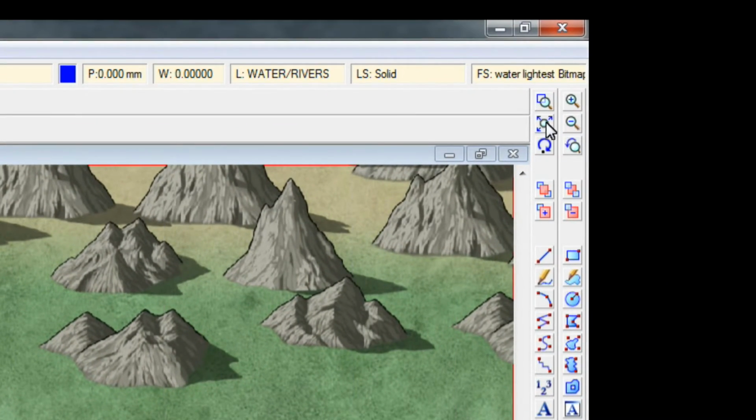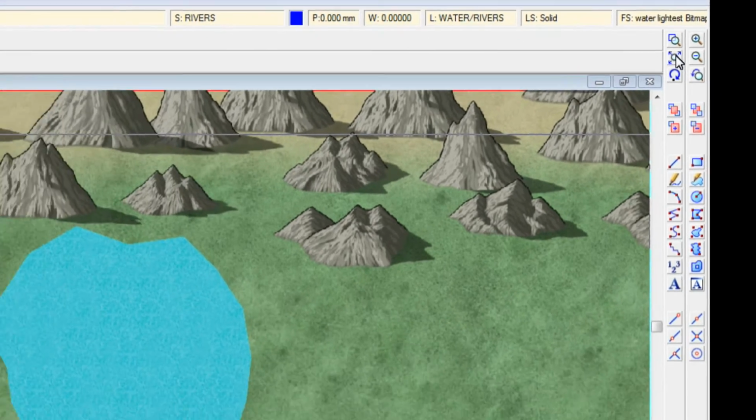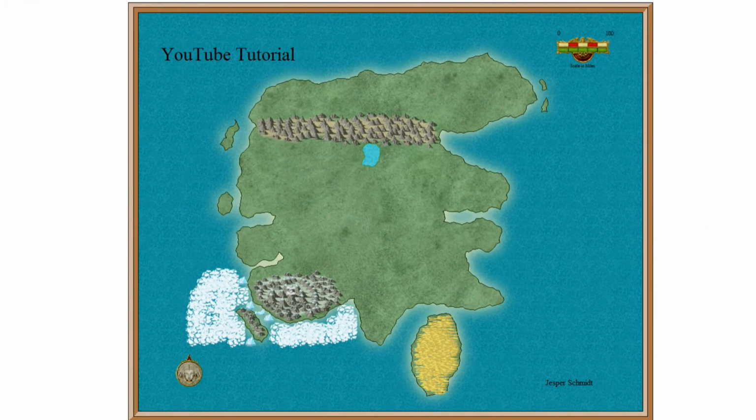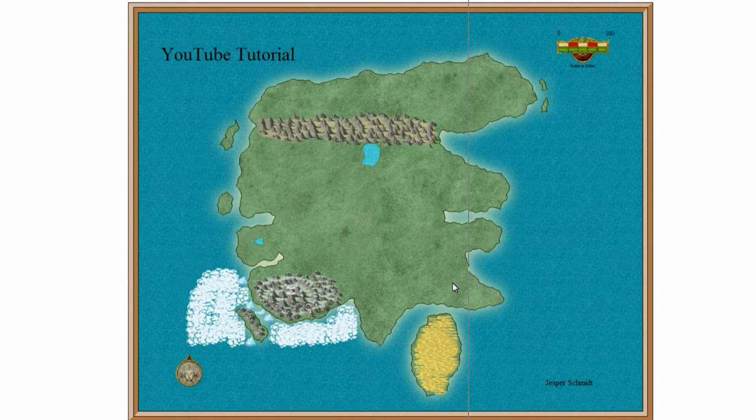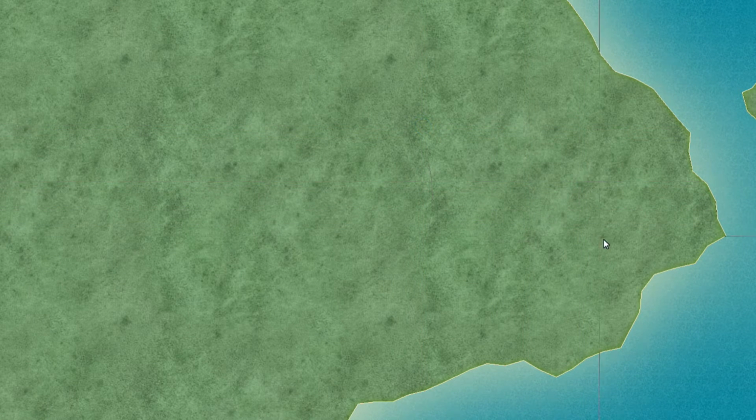So once I'm done, I can right click to remove my crosshair, but let's say for now that we want to add one or two more lakes. So I'll just zoom out and zoom in on some other areas. Let's say we want a lake down here. So again, left click, decide what size I want, and left click again. And let's zoom out and do a third one just for the sake of it. Let's keep it away from the desert this time. I think we have enough ice and other things going on next to the desert. So let's put it up here for now. Yeah, like I said last time, I have no idea why there would be ice next to a desert, but there you have it. Okay, left click and zoom out.